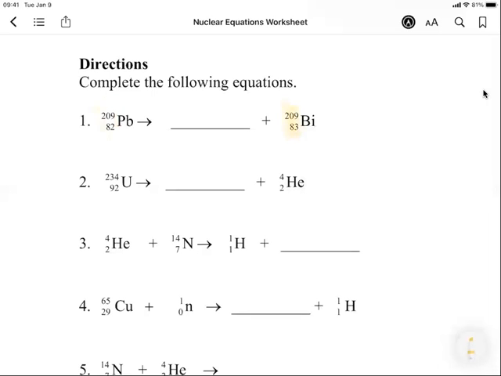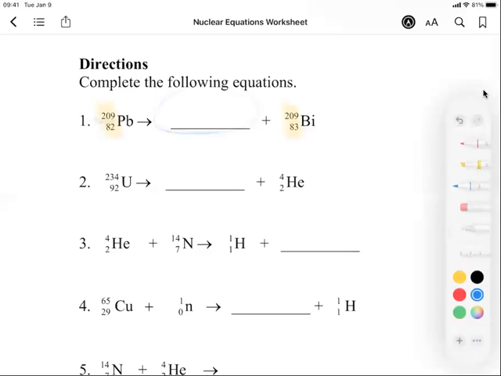So in this example, first of all, we are looking for some kind of emission, and that's because we have a blank on the right-hand side. So it is an emission, it's definitely not electron capture. In fact, electron capture is going to be pretty easy because it's the only thing that you see on the left-hand side. So if you have some kind of nuclide plus a blank, then you know it's electron capture because everything else is emission. So then what you want to do is you compare the mass.